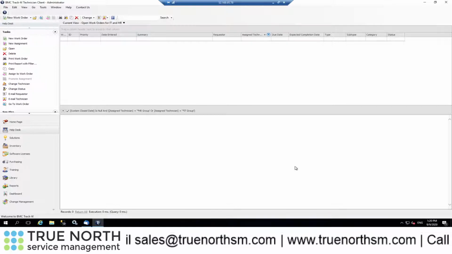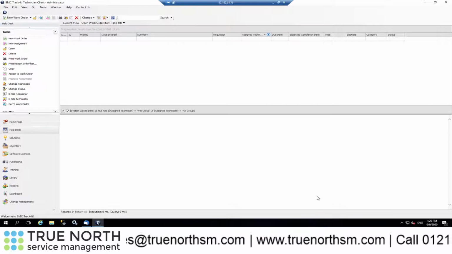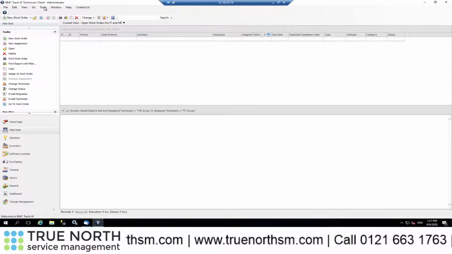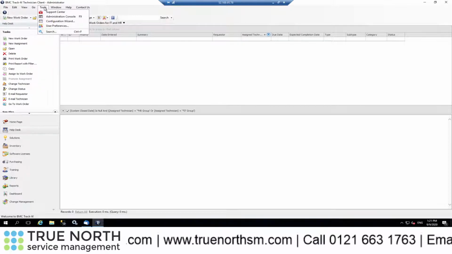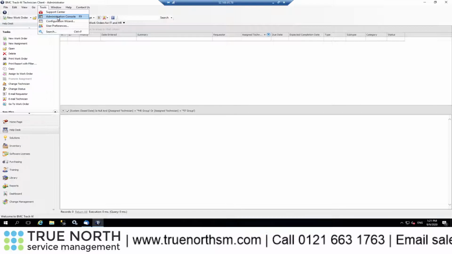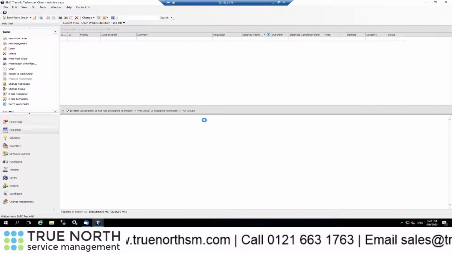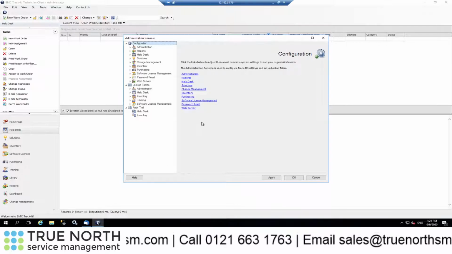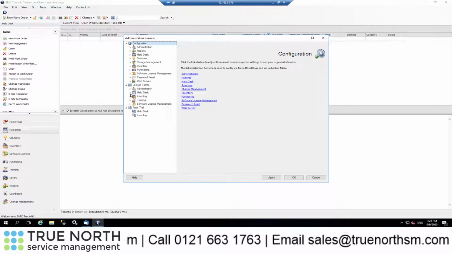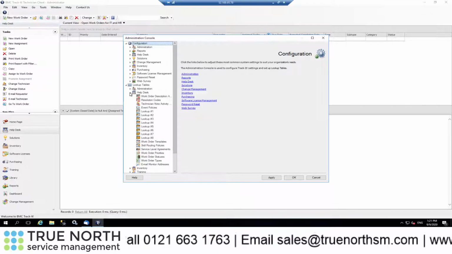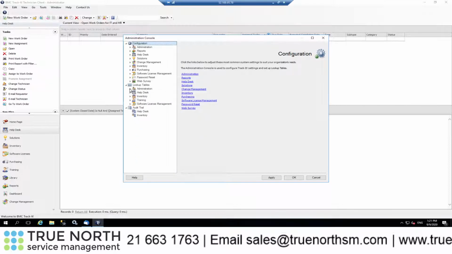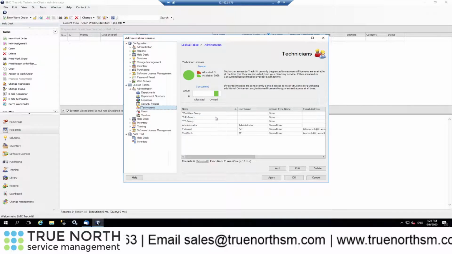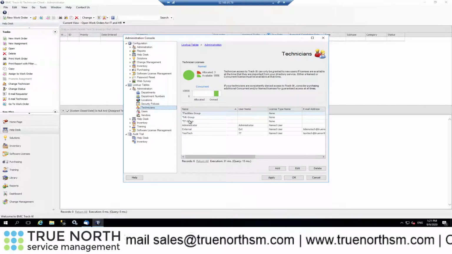So let's look at how we now configure this in Trackit. So first of all, we go into the Administration Center. This can be accessed by Tools, Admin Console or F9. Of course, you have to be an administrator in your profile to access this space. Now, a couple of little things I've done for this example. First of all, in my help desk, if I go into my administration and then my technicians, you will see that I've got some dummy accounts set up.